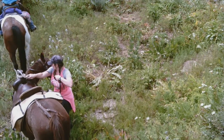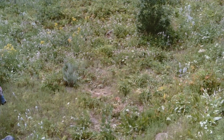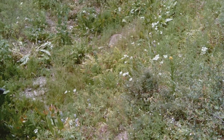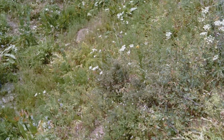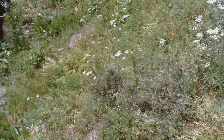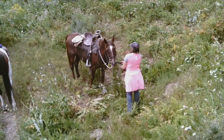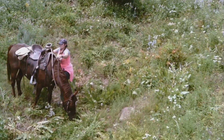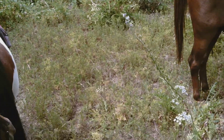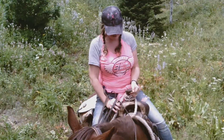You know what I would do, Jamie? Put your lead rope up and turn your horse to the right and put him up on the hill, because if you're uphill and try to get on him, it makes it a lot easier. Turn him to the right, to my right. Now, get on the left side. Now, he went too far, sweetheart. I think he'll be just fine. Okay. Whoa. Whoa. We got good tired horses. Look at that cowgirl. She climbs in the middle of the saddle like a champion.